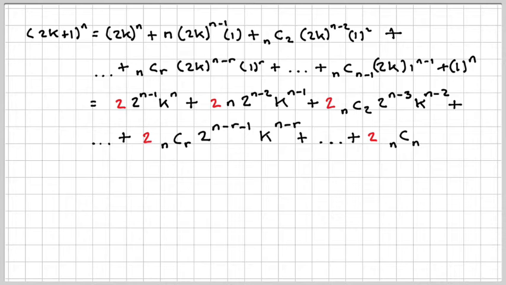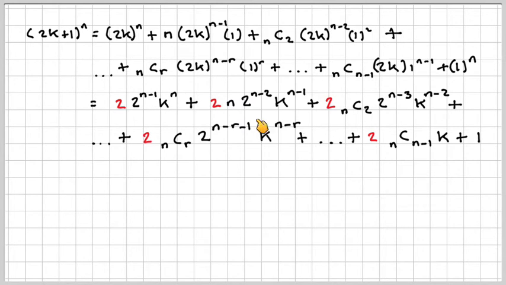And the last but one term, we can take a 2 out, so it will be nC(n minus 1) times k. So we've taken all the 2's out, now we've just got a k. And the last term we can't take a 2 out, so we'll just leave it as plus 1. And then we've also ignored all these 1 to the r, 1 to the n minus 1, because they're always going to be 1, but we do need to include the last term here.